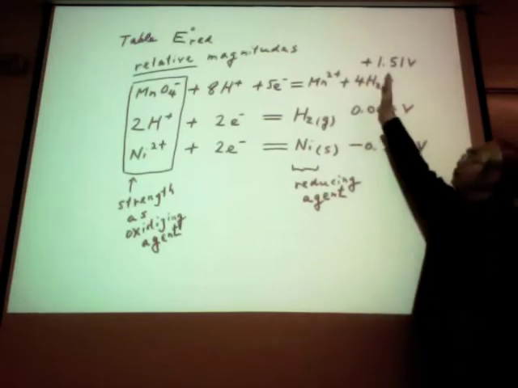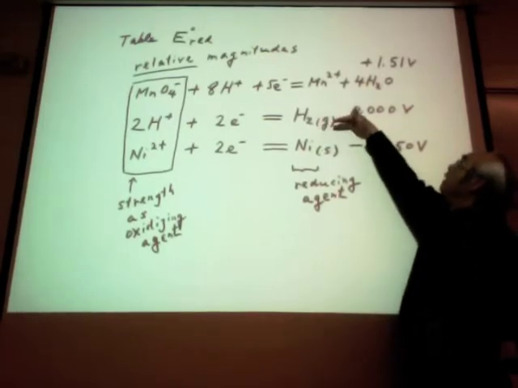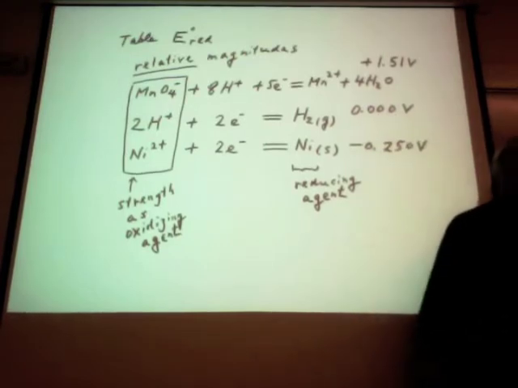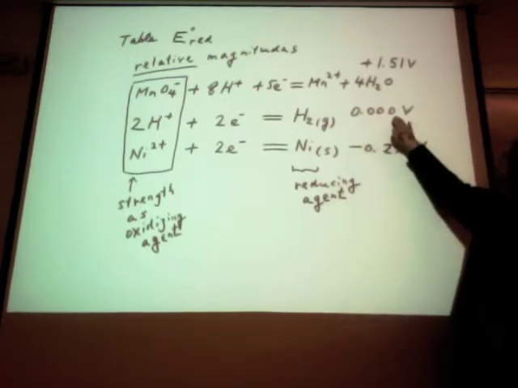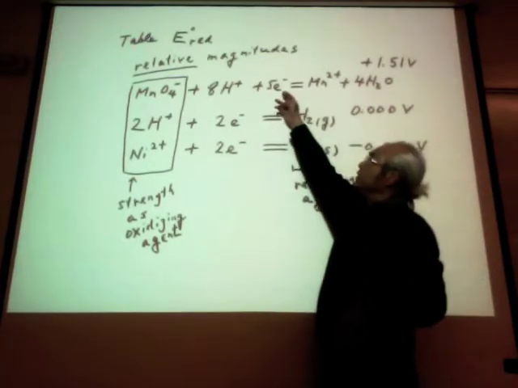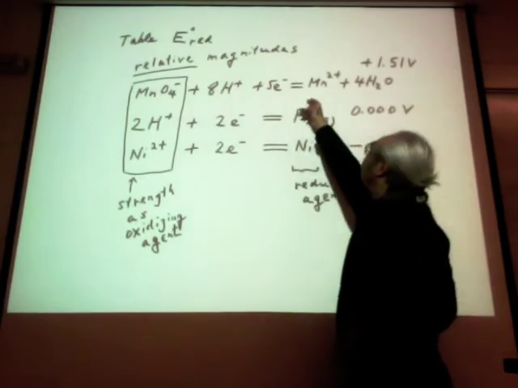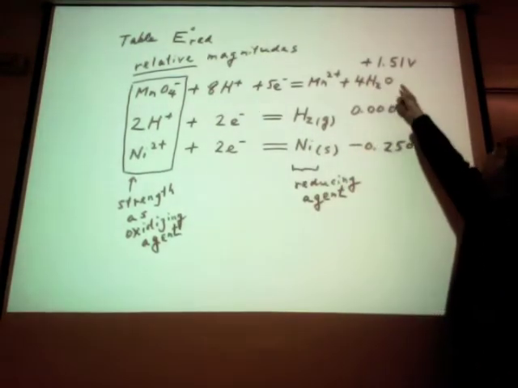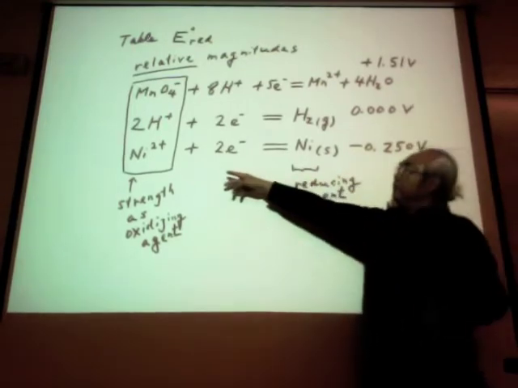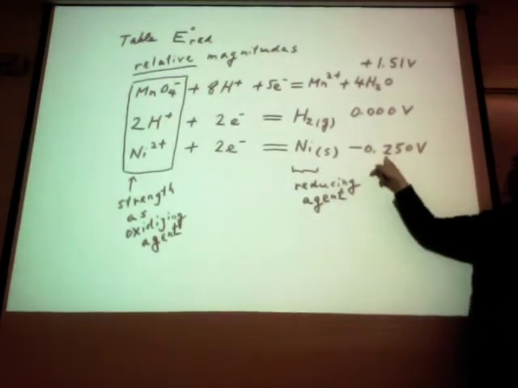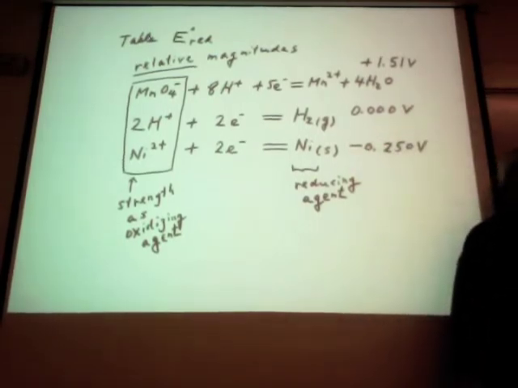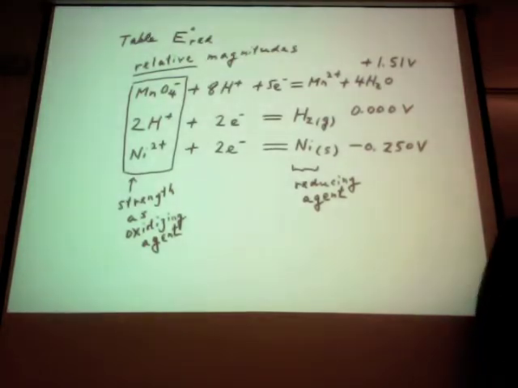Then for half reactions, they can be either more positive than 0, or they can be negative, right? Because of 0. Positive, negative. For example, this reaction then is positive, okay, positive 1.51. And then for this half reaction, it's negative. So you have a whole bunch of negative, a whole bunch of positive half reactions.